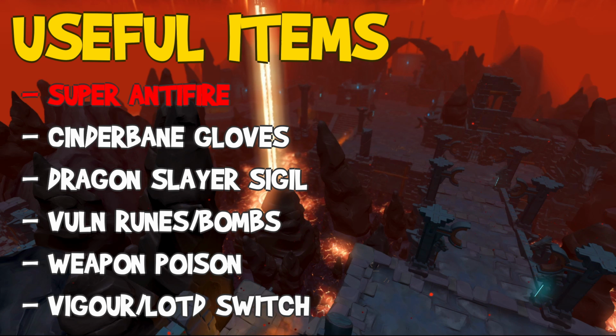Now let's get on to some useful items for ED2. I've highlighted super anti-fire here, as I would go so far as to say it's not a useful item, it is pretty much a requirement, as there are so many dragons in there. The amount of damage you'll take from Dragonfire will be pretty silly. Cinderbane gloves help, as most of the stuff in here is poisonable, so it's just a bit of extra damage.